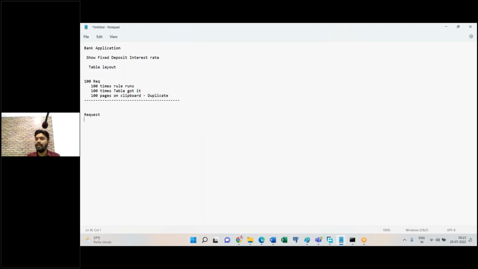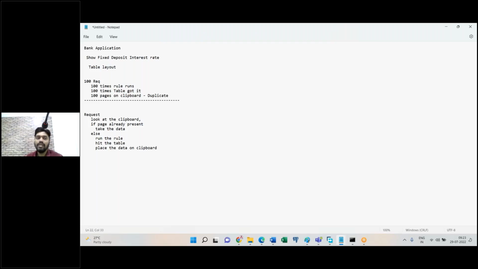The algorithm I have to write is like this. When a request is being made, look at the clipboard. If the page is already present, it means this is not the first request. Obviously, copy the data, take the data. Else, do what? Else run the rule, then hit the table, then place the data on the clipboard. Understand? From the second time onwards, the first condition will become true.